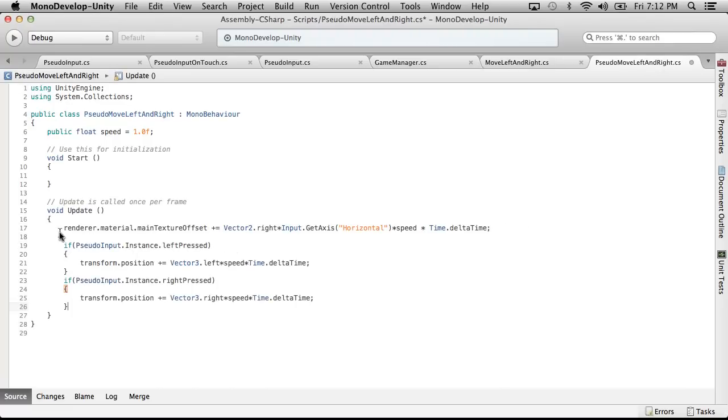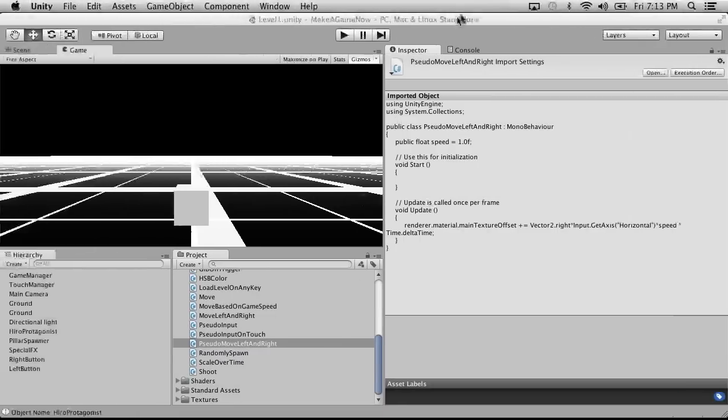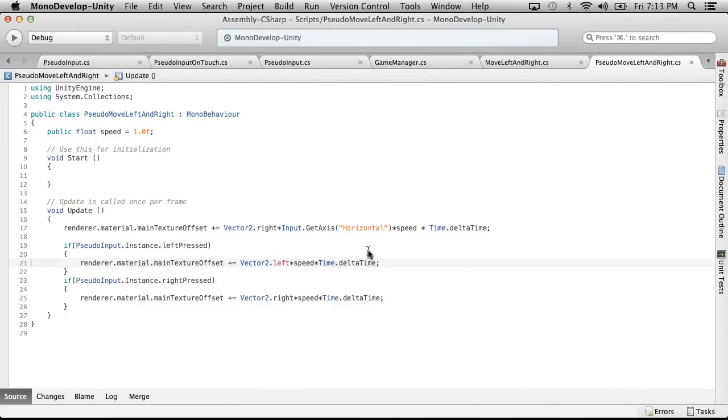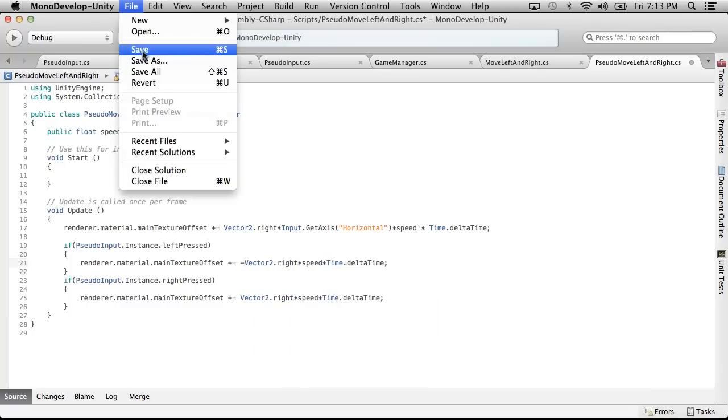And what we're going to do instead is change the main texture offset. And this one we're going to do in a vector 2 dot left, and we need to not have renderer, we want renderer, and renderer once again, and vector 2 in this case. So if we hit save, theoretically, if everything compiles, which it didn't, there is no vector 2 dot left for whatever reason, so we'll do vector 2 dot right and put a negative in front of it because that's the exact same thing.